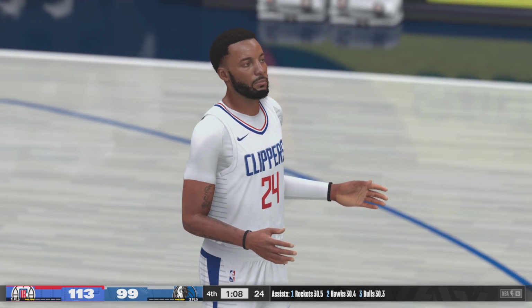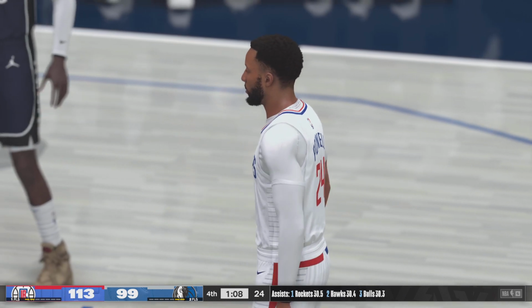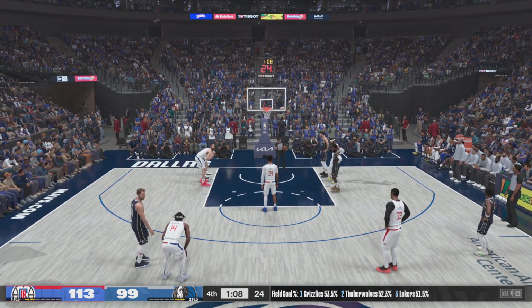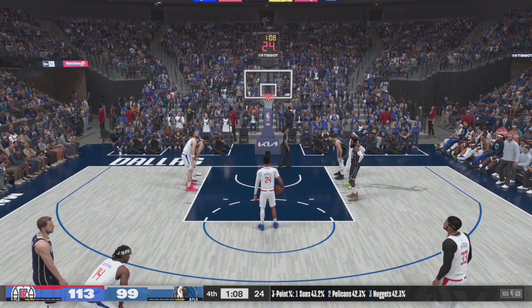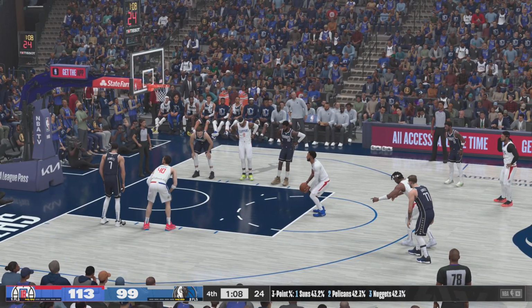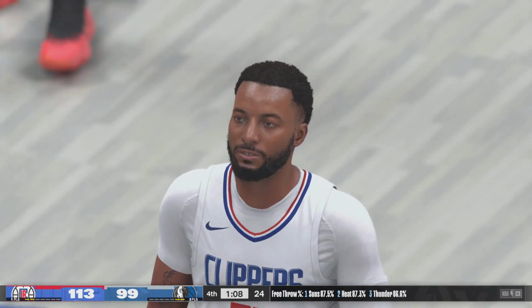Under the new collective bargaining agreement, the all-NBA teams will now be positionless. What do you think about that, Brent? Yeah, I love it. You're awarding the players that had the best seasons, and if it happens to be guard-heavy or big-heavy or wing-heavy, so be it. The 15 best players are going to get the acknowledgement that all the hard work and all the consistency and what they put into the season, that's going to pay off.